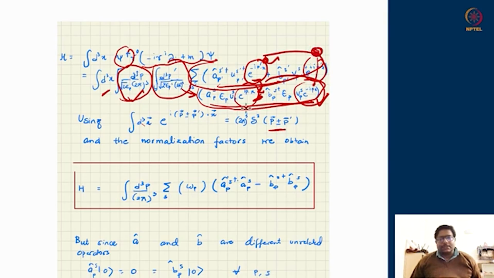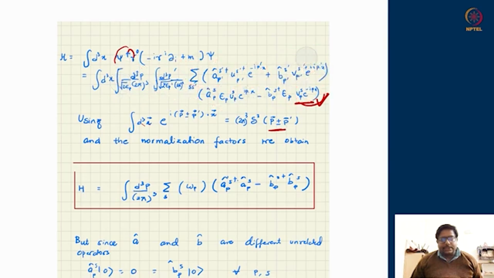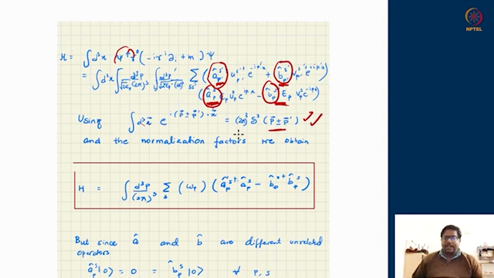So you will get various combinations of exponentials, and all of them, doing the spatial integral, will give rise to one of the delta functions. Use that, put it in the delta function and do one of the momentum integrals. So the delta function will get rid of one of the momentum integrals, and then you will have just simple combinations of AP multiplied to this, AP multiplied to that, BP multiplied to this, and BP multiplied to that. You will see the cross term will vanish under this. There will be no term with this A and B multiplied versus this and this multiplied. Once you make use of the Dirac delta function integration, all the cross terms will get cancelled. All that will survive will be this term surviving with this and this term surviving with that.